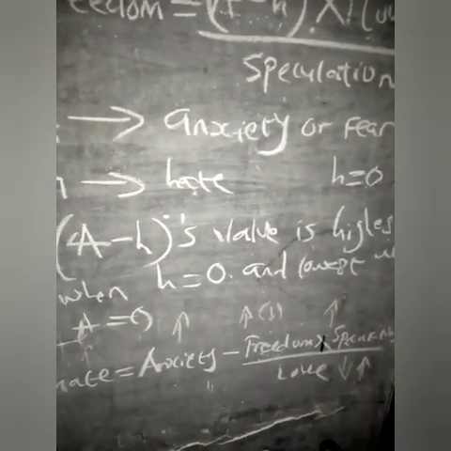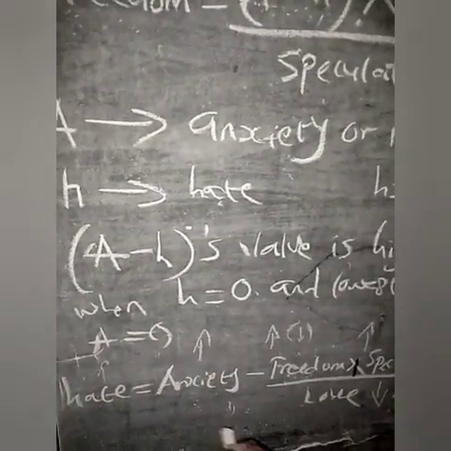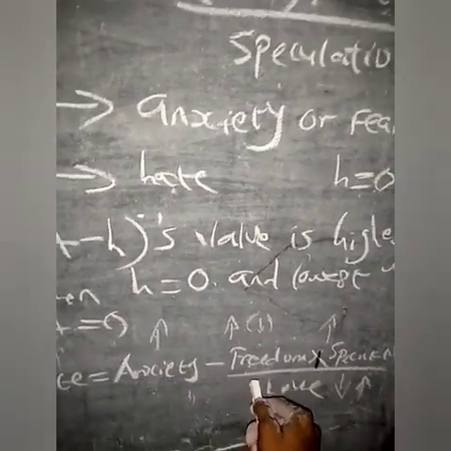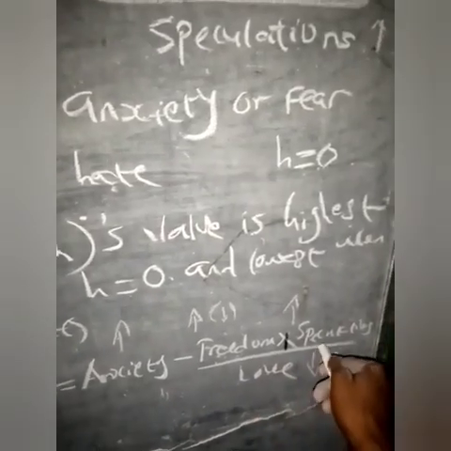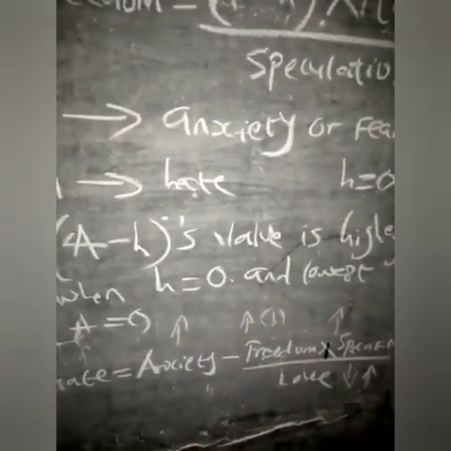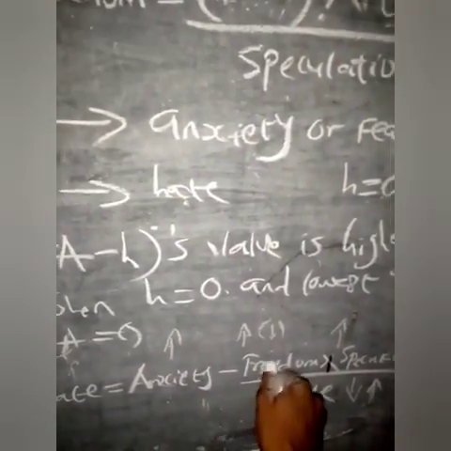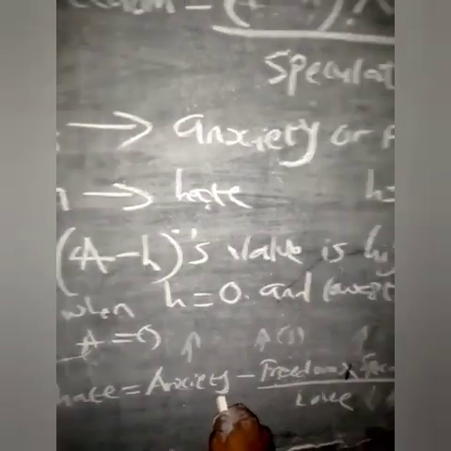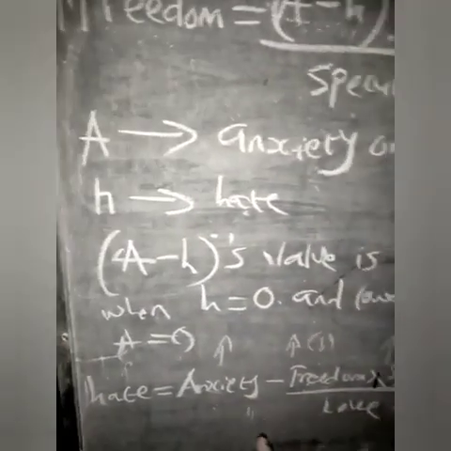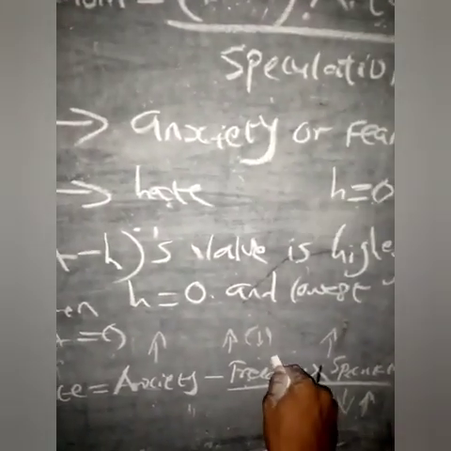So this equation tells us, if you really want to work on anything you really hate, you know you hate this thing and it's affecting you, you can see hatred can lead to an increase in worry, an increase in freedom, and an increase in speculations. So when you hate something, you just are worried. Your mind will be free, but you will be worried, and you will just want to react to everything. So this equation is trying to tell you, if you want to stop hatred for anything, you first of all have to occupy your mind.